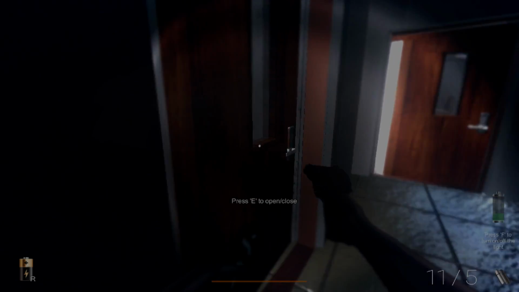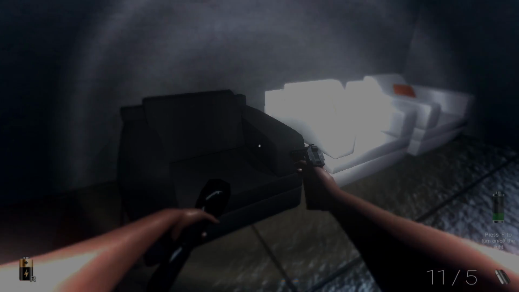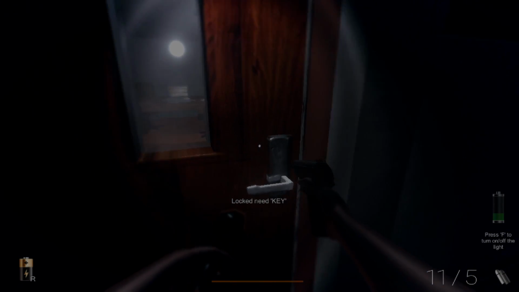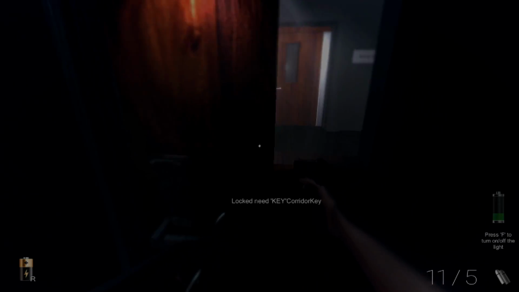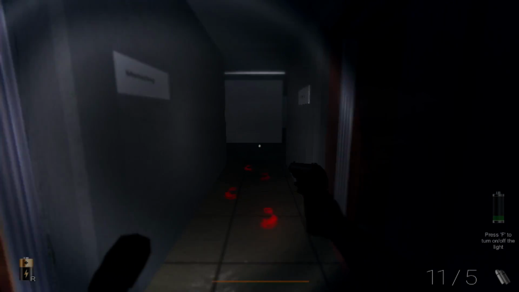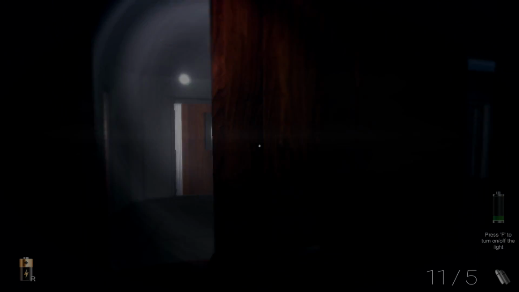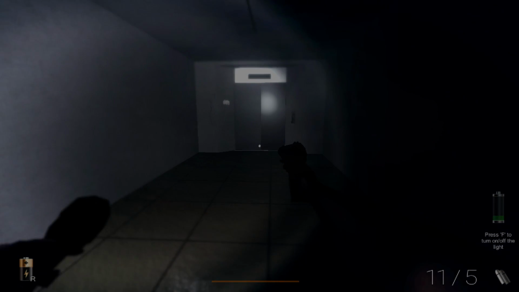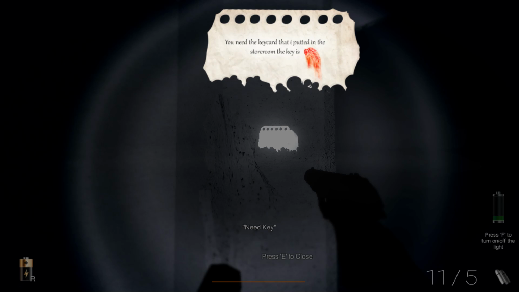Come on. It's locked. The collision. The collision is the absolute worst. Locked, need key. No specific key, just key. Corridor key. Okay. So if we're all paying attention, we need a key, corridor key, and storeroom key. And apparently this is the same door that was all glitchy on the other side. We got another note: you need the key card. I put in the storeroom key.